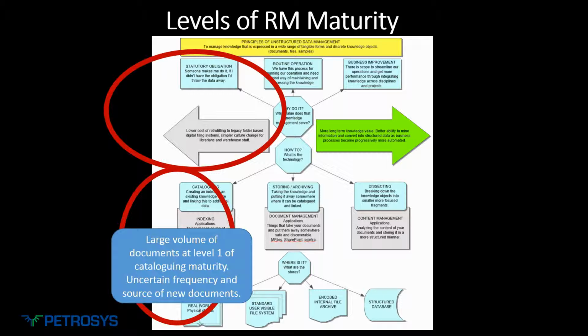So they're asking, what files do we have? Where are those files? And what are the objects, the wells, seismic lines, that those files are associated with? And they can't answer the questions. Okay, so that's like an existing cataloging system. And Petrosys has many, many tools to help identify the files, and we can create mnemonics and apply metadata to those files and get that into a records management system so that people can do queries on those files and bring them back up when they need them.